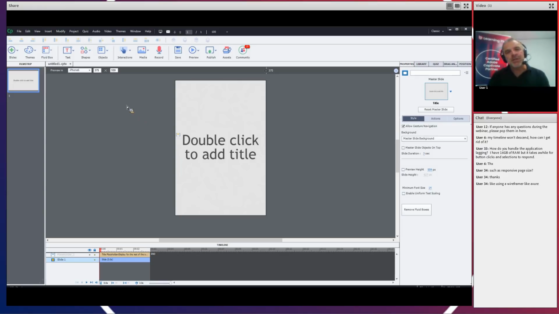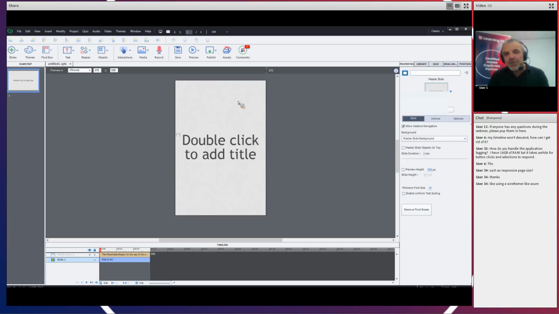But a couple of things I just wanted to bring to your attention. When you create a responsive project, the very first slide has what's called a fluid box. And I actually want to get rid of the fluid boxes for a moment because I just want to focus on some fundamentals. But here's a problem that you might find. First of all, how do I know that there's a fluid box? Well, that's a really good question, and I'm glad you asked.